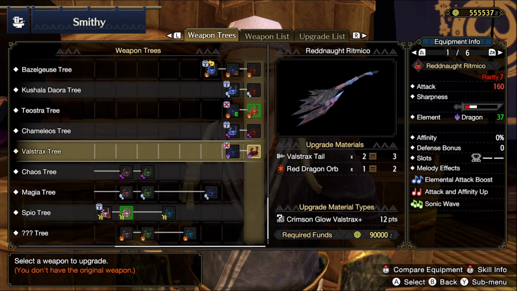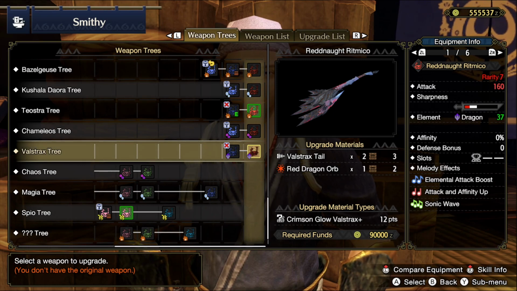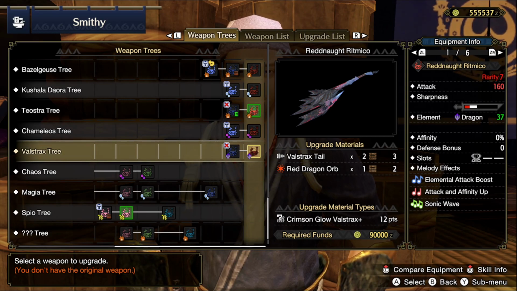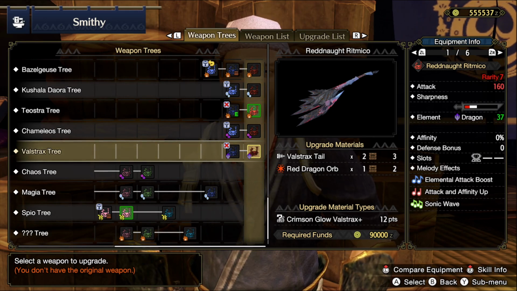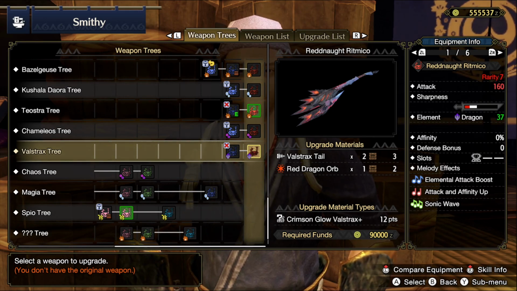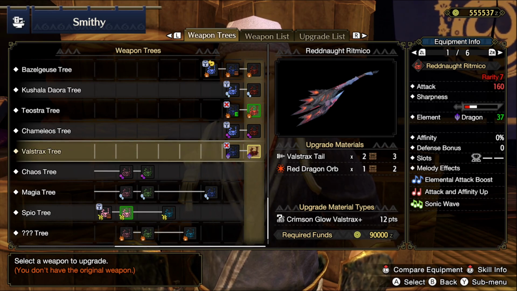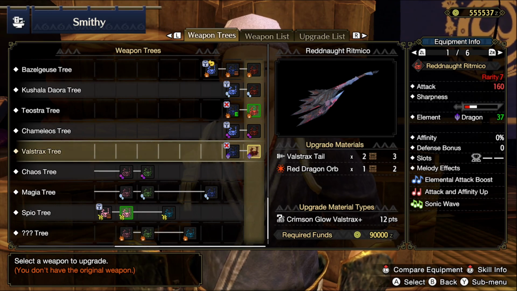Oh. Yes! Oh. Yeah, this is an amazing horn! Elemental attack boost increases the dragon element, which is increased by a bunch of other shit because of the dragon blight thing. Attack and affinity up is nice because you just get attack bonuses anyway, and you get affinity up from Wex. And Sonic Wave just fucks. Yeah. This is an amazing set.